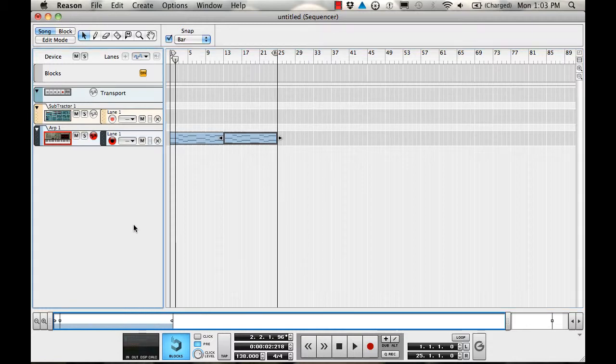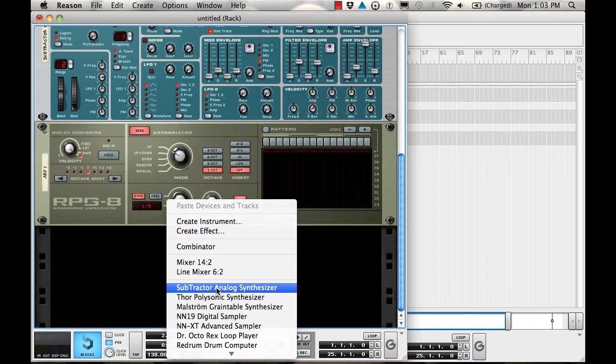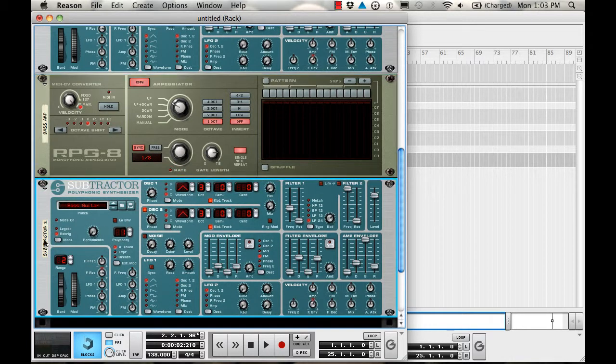And now let's create another Subtractor. We might as well rename these to what they are. I'm going to call this polysynth.